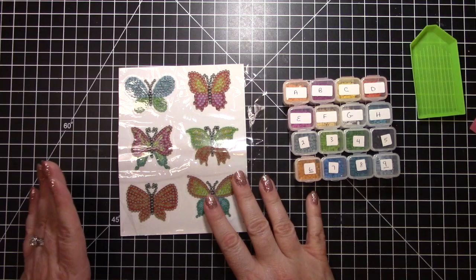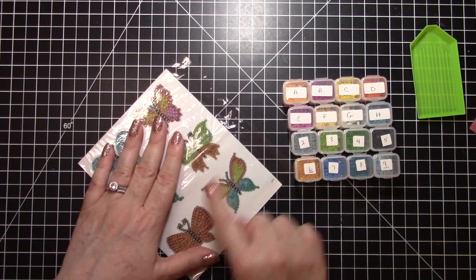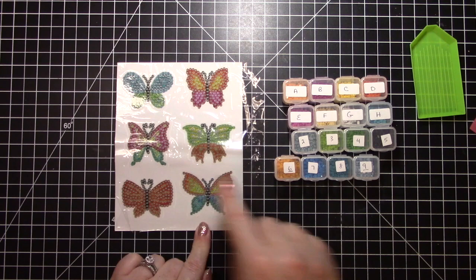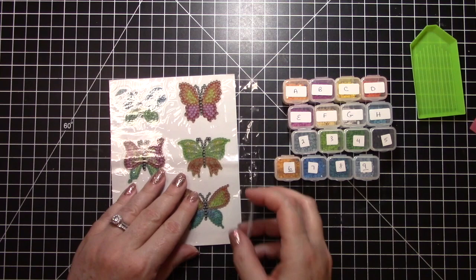You'll get your canvas — I always like to try to flatten it. Most canvases you get will be a huge sheet, but of course these are just small pieces. Normally when working a big sheet, since I'm right-handed, I start in the bottom right-hand corner and work over and up, trying to do the same color within a small section as much as I can. In this case I'm just going to focus on this bottom butterfly.